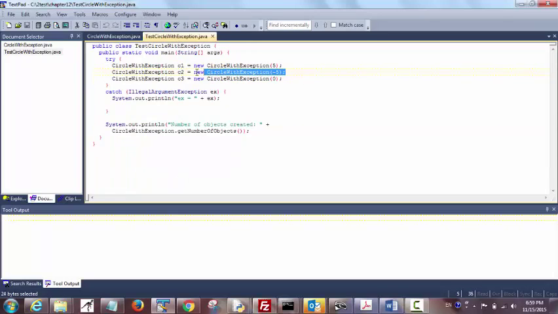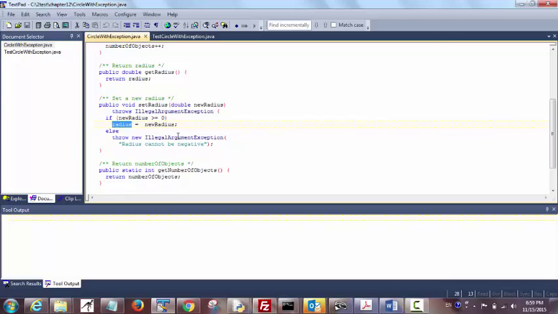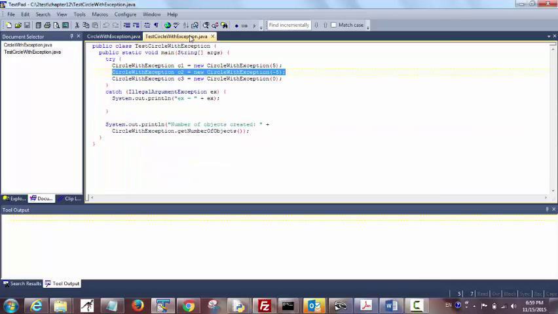But right here, we're going to run into the error. This statement is going to cause this exception to be thrown, and then we go to its catch block and tell it to display the value of the object.